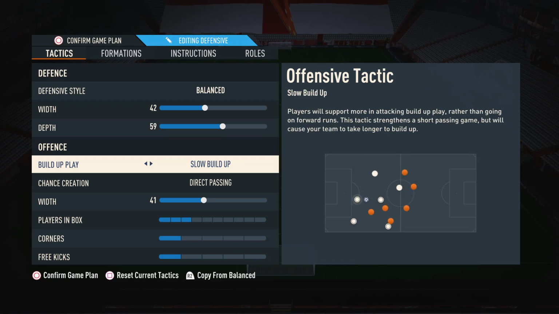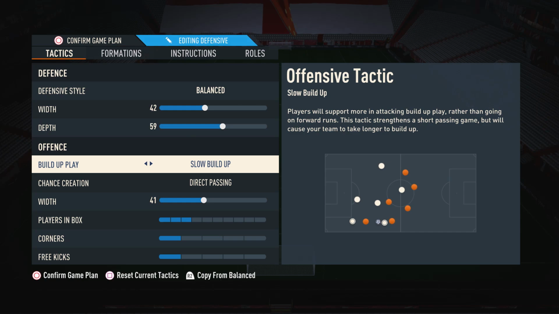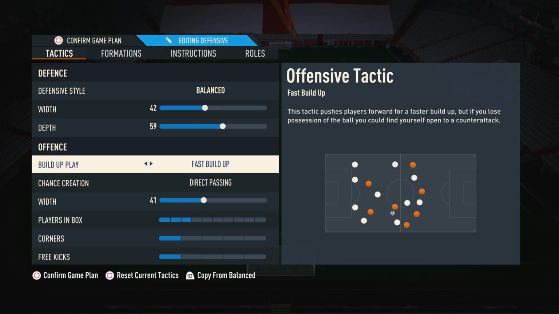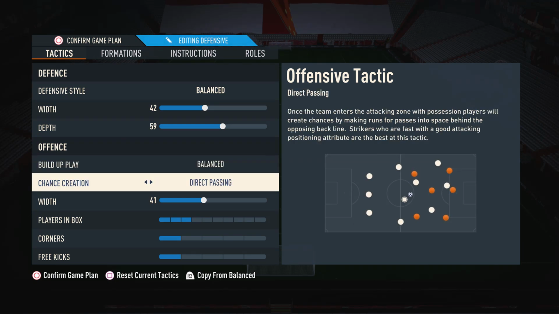For example, you can decide to play a bit slower with balance, you can decide to speed it up and then play a little bit faster. It's not really possible with the other settings because, for example, with slow build-up you always have to play slowly, the same way with fast build-up you always have to play quick. But with balance you can pick and choose when and where you use slow build up and when you use fast build up.